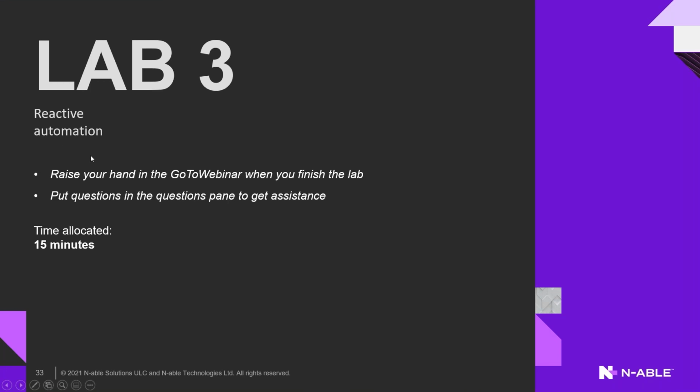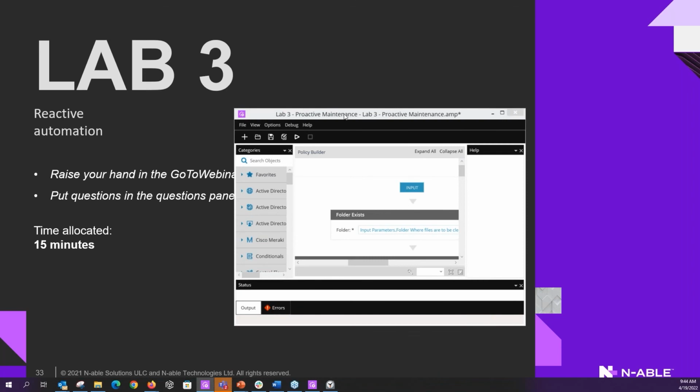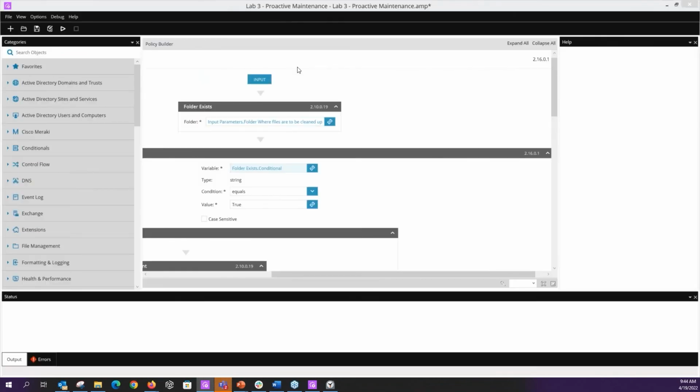Okay, so we're going to do lab 3. Now this is a big one, and while we took a break and while we did lab 2, I decided to go ahead and build this one because it would take me probably 15 or 20 minutes to do it. So give me 1 sec and I'll pull it over. I'm going to walk you through it. I'm just not going to do all the drag and drop because it's really wide and really expansive.